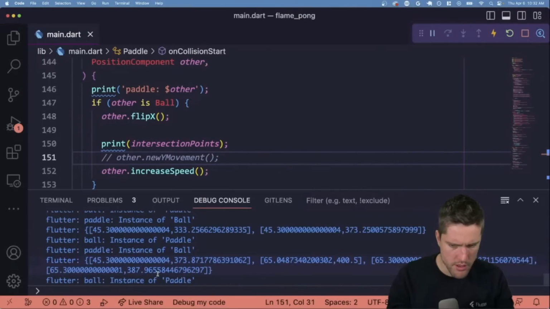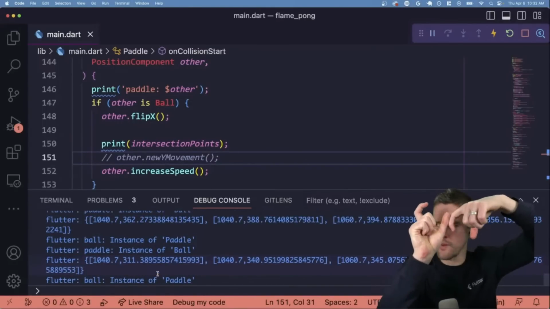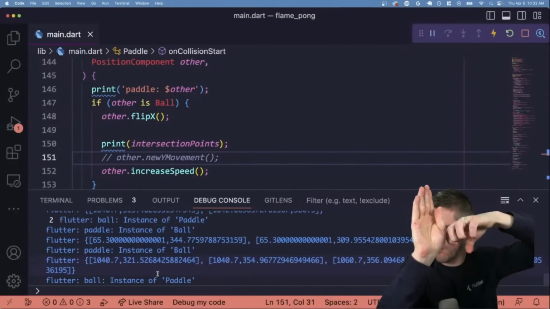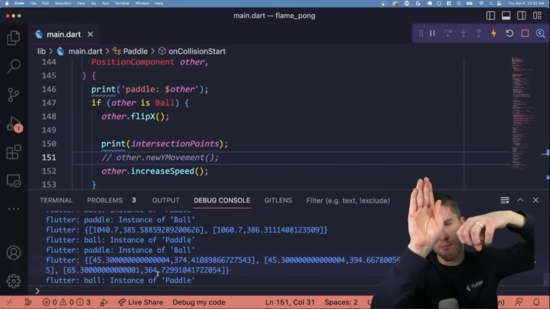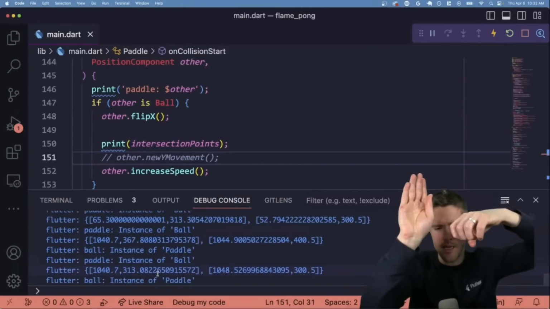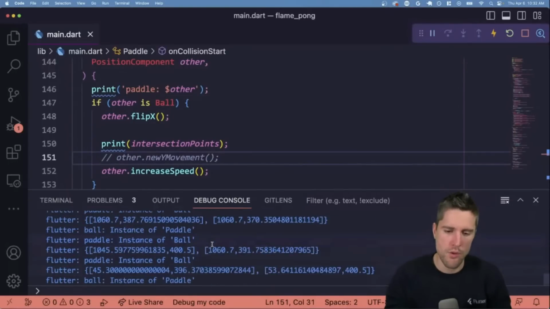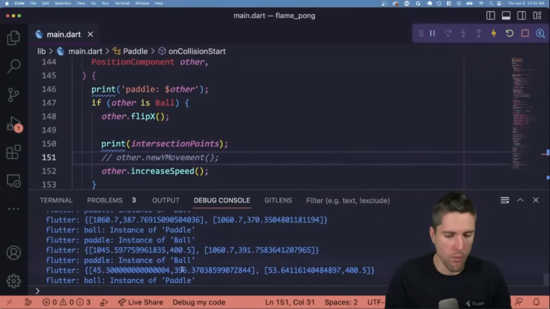Every time it's 2 vector 2s. That's probably because they're going to overlap slightly. They're not perfectly overlapping, right? If here's our paddle and here comes the ball, it's not always going to detect the second the first pixels touch because it's moved something based on delta t. So they overlap some. So I think we're getting 2 vectors to represent that reality, that there's a little bit of overlap.